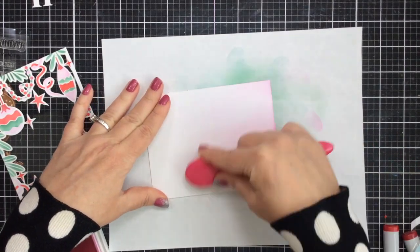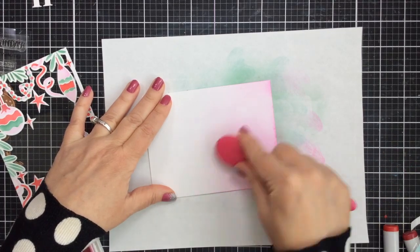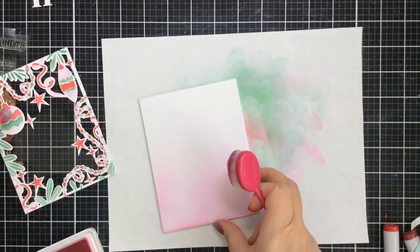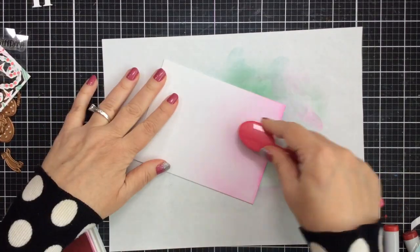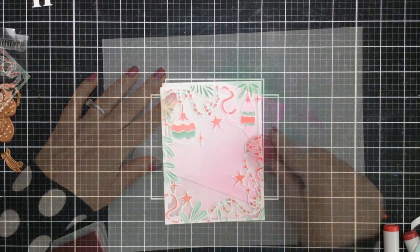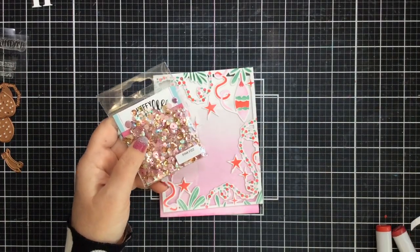while I ink up the background card base. I wanted to add a little bit of color to the card base, so I'm taking that same light pink and just inking up about halfway or 3/4 of the way to give it some color in the background.